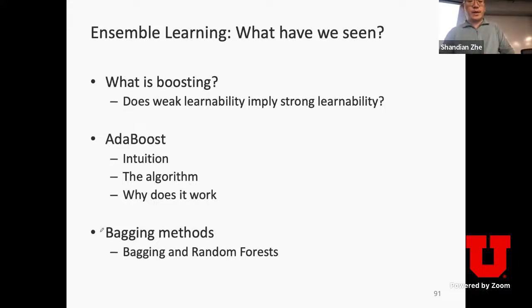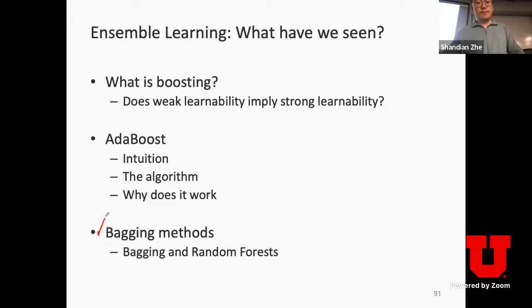This is AdaBoost. Another approach is bagging. Bagging is different from AdaBoost in that we're not doing sequential learning. Each tree or base classifier's learning is not dependent on previous classifiers. That means bagging can be done in parallel.